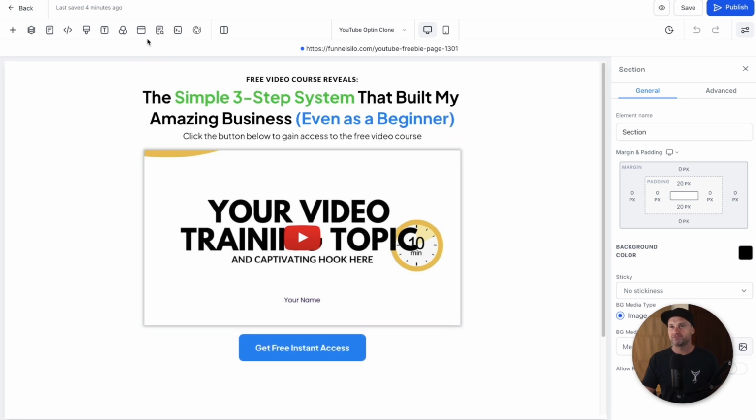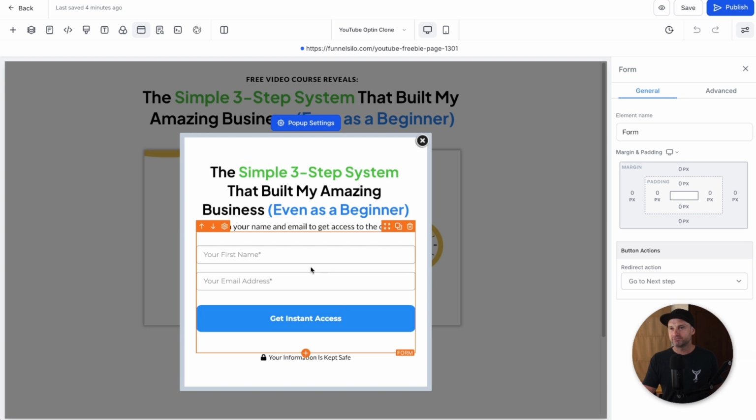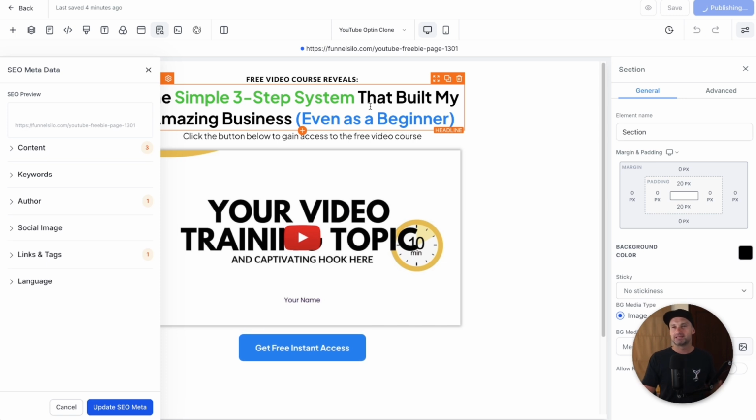So in this particular funnel template that you can also get, go to pop-up settings, click on the form, and you can see it's linked to YouTube demo course. So that's good. I'm going to click on publish. Basically what this means is every time someone comes to this page, clicks on the button, and fills out the form, we want them to automatically enroll into the course. And to do that, it's actually quite simple.